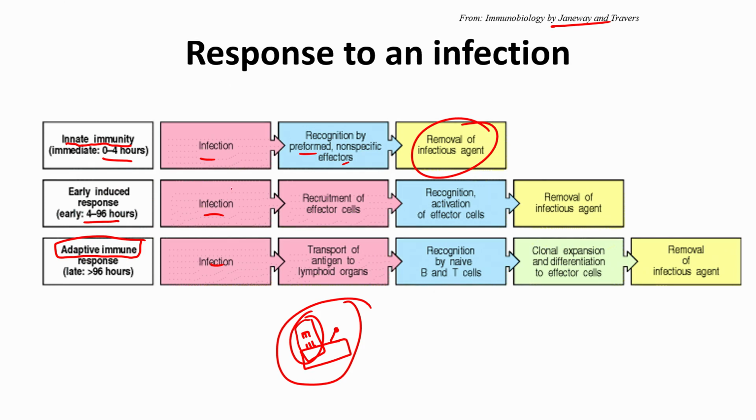So, in that case what is happening is infection is happening, we are recruiting more and more cells. So, maybe the threat is larger, maybe you have got a larger dose of the bacteria or the virus. So, the body is developing more and more response, is causing more and more cells to come in, some effector cells are involved, and then it is able to remove the infectious agent.